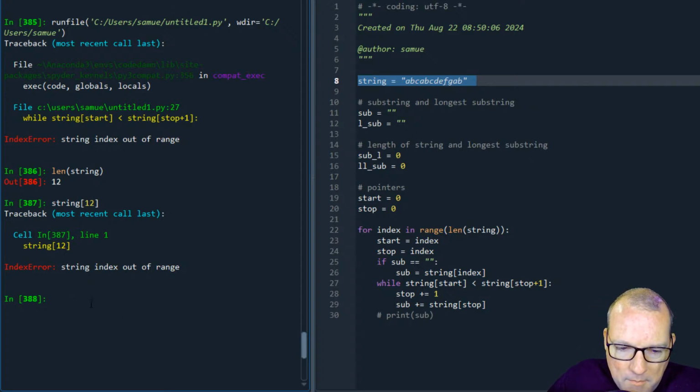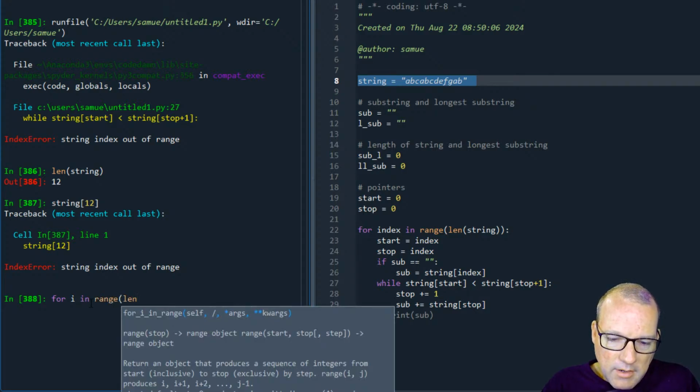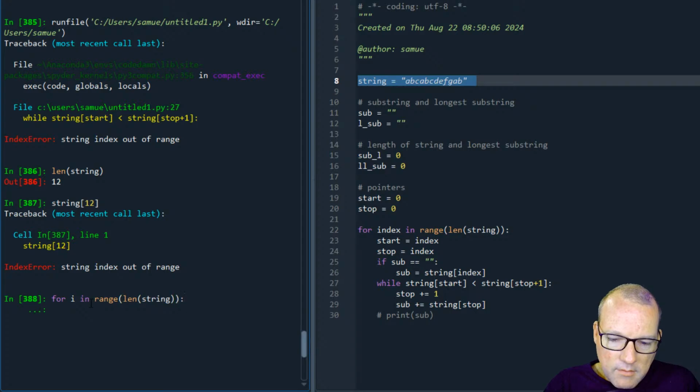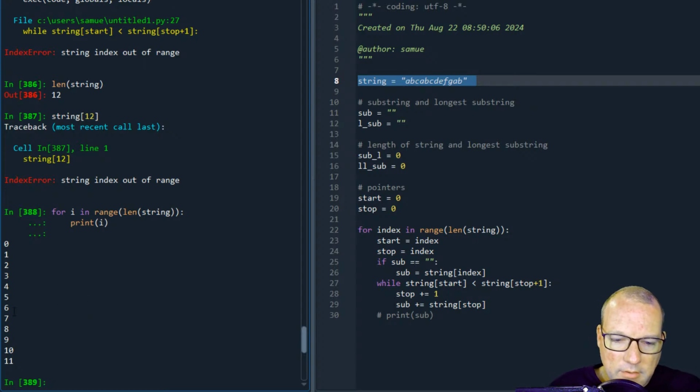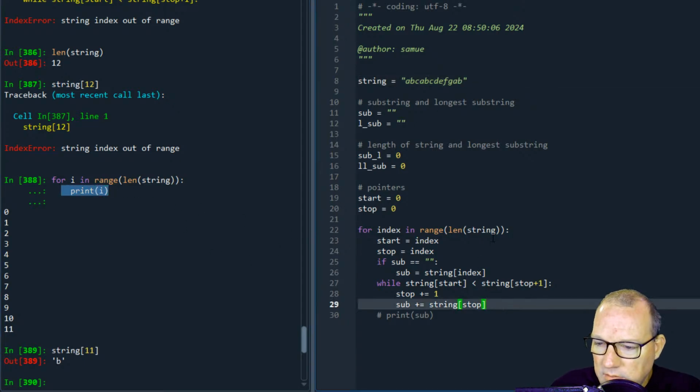If I do for i in range len string print i, I'm going to get 0 through 11. If I pull string 11, I get my last B right here. There is no index 12, but it has a length of 12. This is why this is throwing an error. I've got a design problem here that I've got to fix.